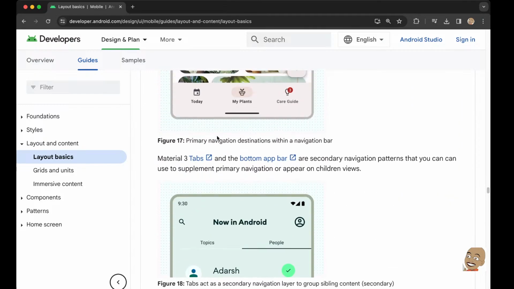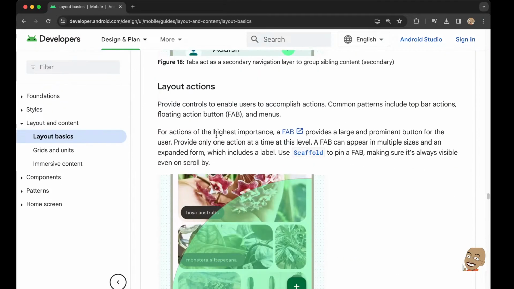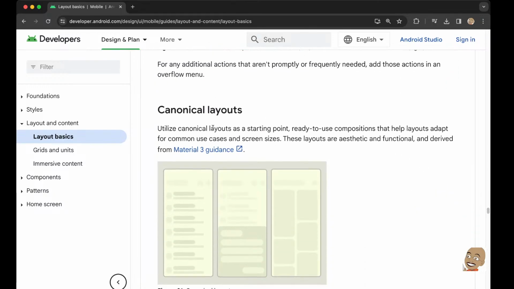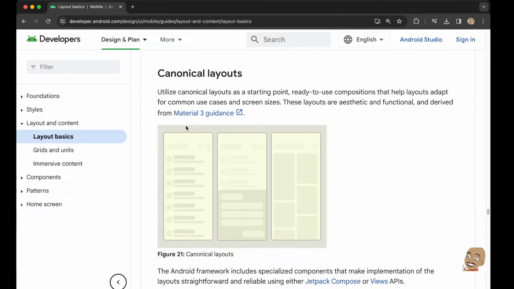And so there are different types of layouts. Like there are canonical layouts. You utilize canonical layouts as a starting point, ready-to-use compositions that help layouts adapt for common use cases and screen sizes.